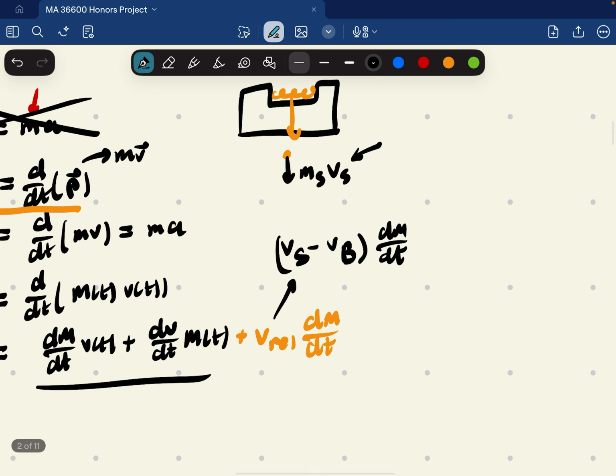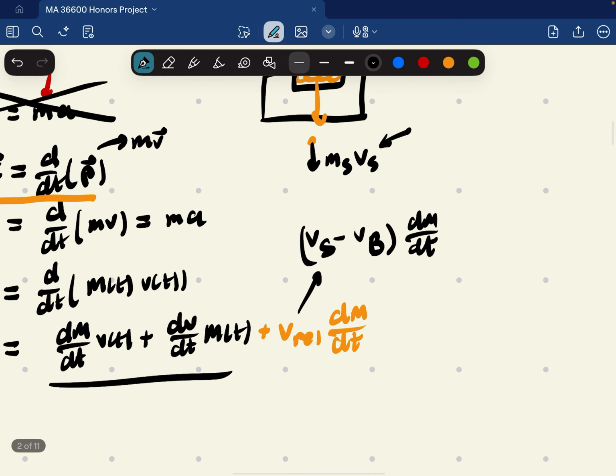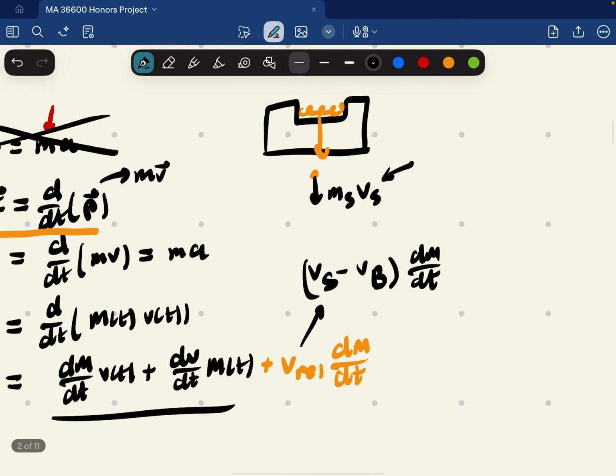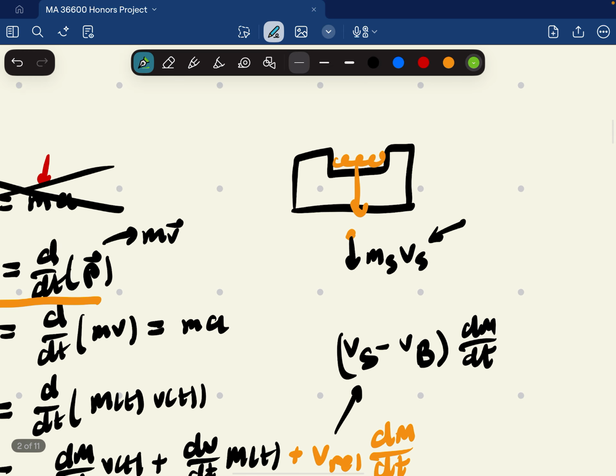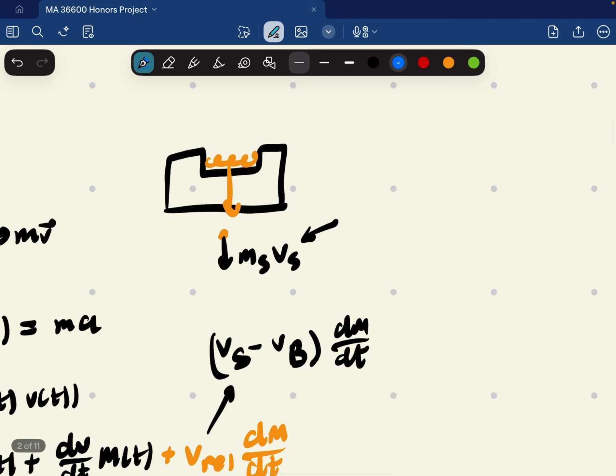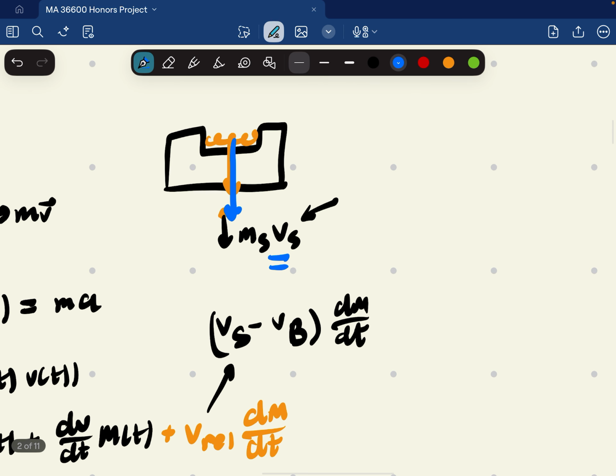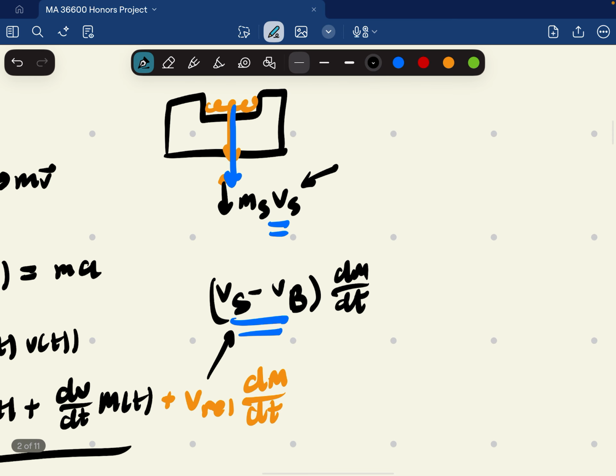Once again, it's a physics sort of problem here. But the reason this arises, if you have a system like a rocket, we don't have that in this case, but if we did, you'd be thrusting. The idea is that you're pushing out these particles at a very high velocity, which means this momentum is very high, which means the relative velocity is very high. But in this particular case, we're actually going to assume that this term right here is going to be 0.